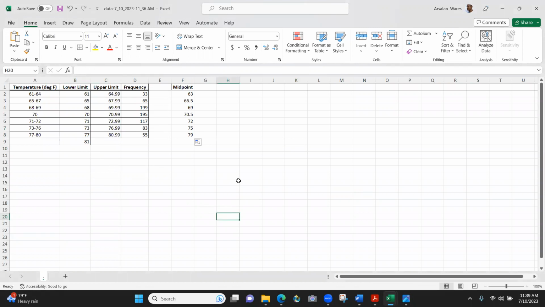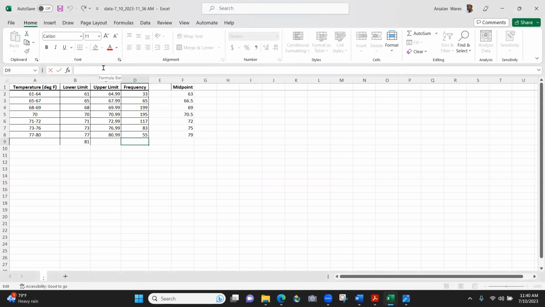Let's go over how to calculate the midpoint. It does not matter whether the intervals are the same length or not. What you do is you take the lower limit. This is the lower limit, this is only 70. You take 61 plus 65 divided by 2, which is 63. 65 plus 68 divided by 2 is 66.3. Here, the next one would have started at 81. We took 77 plus 81 divided by 2 and got 79. Now that you have the midpoints, you add the frequencies, which are given.